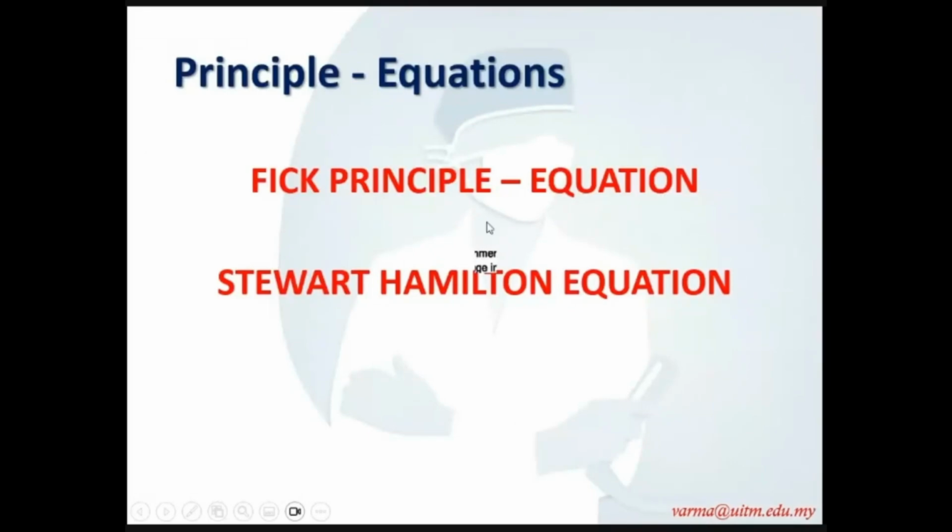Okay, the principles and equations involved in cardiac output monitoring are two main principles. One is the Fick principle, where you must know your equations. Next is your Stewart-Hamilton equation, which is a modified algorithm derived from the Fick principle. The Fick principle is a direct measurement method, which is quite cumbersome and needs a lot of measurements. But Stewart-Hamilton is used in PiCCO in transpulmonary dilution.